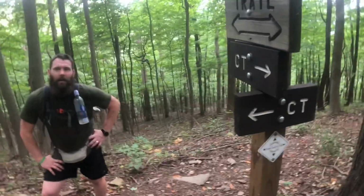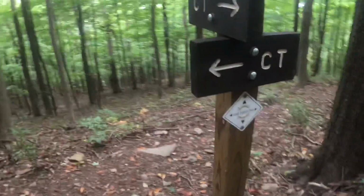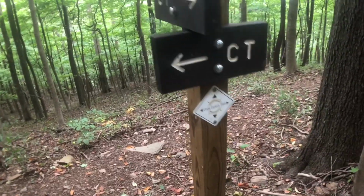CT, so I guess this is part of the Cumberland Trail. Right on. And then also the Great Eastern Trail, which, oh, I think I remember reading about this. Now, don't go taking this as actual information. This is just complete bullshit out in the woods. But I think it's a connection of trails that the Cumberland Trail is going to be part of, so it's going to link up with other trails. The Cumberland Trail is a system. I don't remember what the others are, but that did strike a nerve.